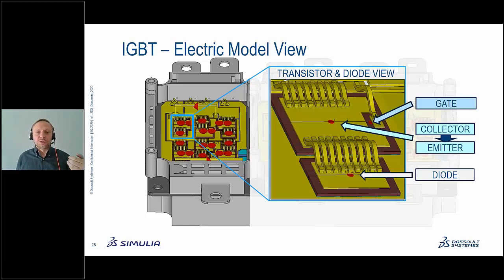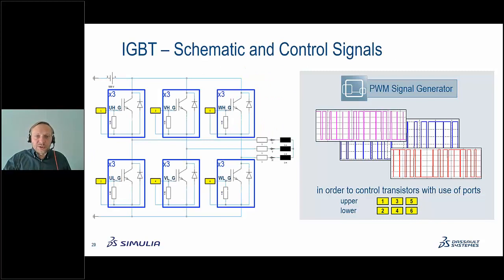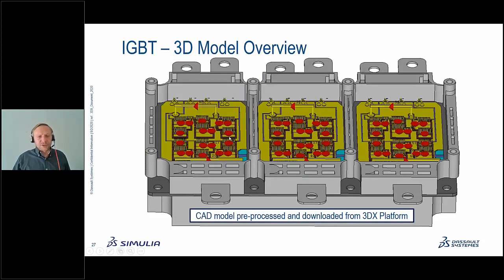Of course, we will model the semiconductors, the IGBTs and the diodes, in the circuit, and therefore we put the ports. So you can see here, this is a diode port between collector and emitter, and here's the gate which will control the switching of the IGBT. Actually, if we go back here, there's a pretty complex model, because if you have a 3-phase H-bridge setup, you have 3 high-side transistors and 3 low-side transistors. But in order to split the current evenly here, we have 3 high-side transistors in every channel. So that's a lot.